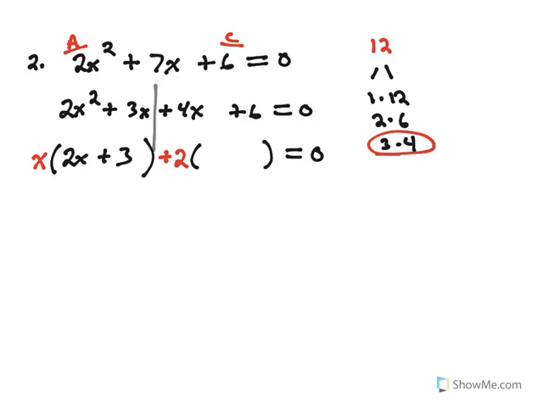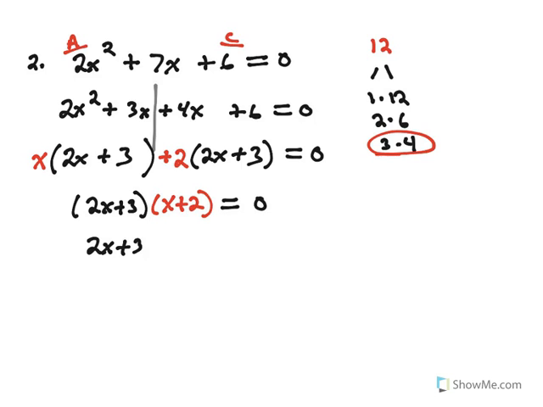And then I'm going to get 2x plus 3 on the right side as well. So 2x plus 3 is one of my factors, and then the x plus 2 comes from the GCF of x and 2 that I pulled out before. Set these to 0. I can use the zero product property, and then set both of them to 0. I'm going to have to solve for x individually for each equation, but that should be pretty easy.